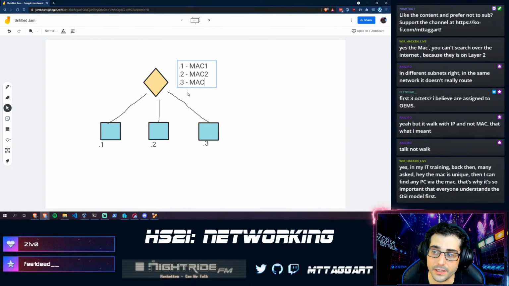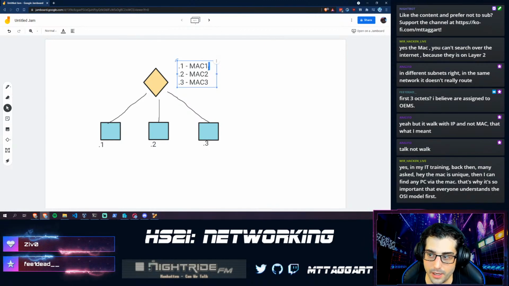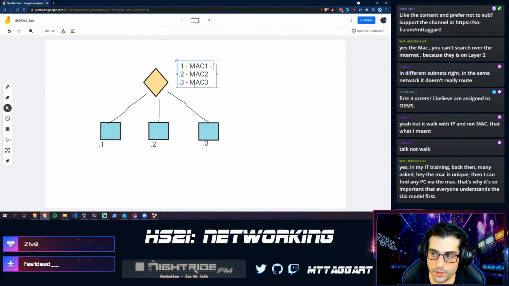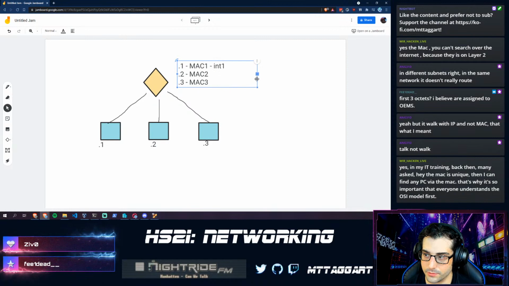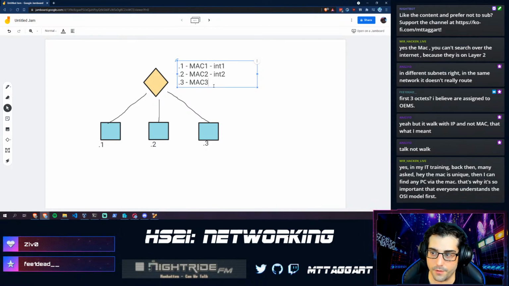And then there's another part that's really important if we're talking about a network switch, which is that each one of these also said, I'm on interface 1. Let me make this bigger. This one's on interface 2, and this one is on interface 3.